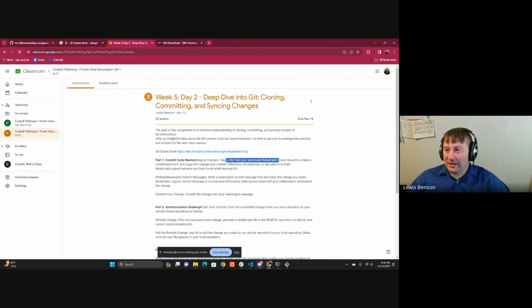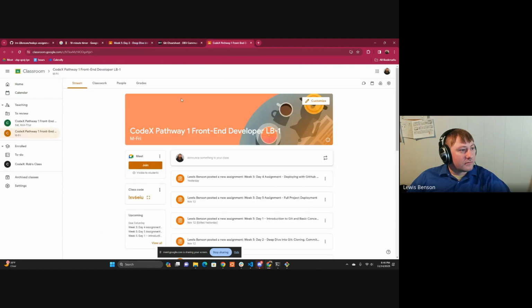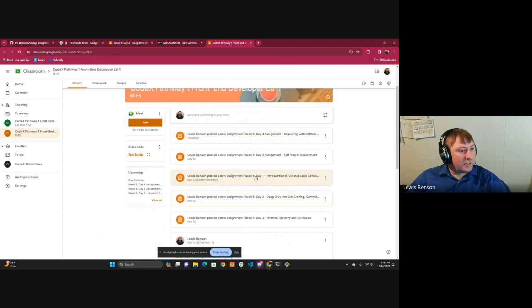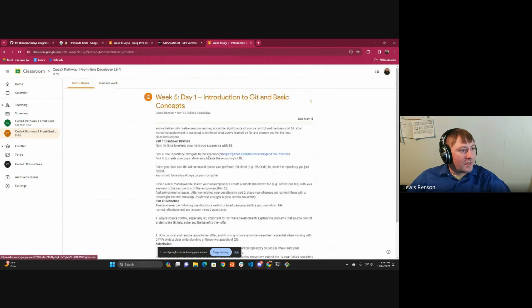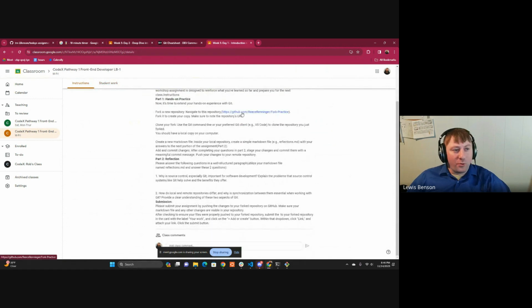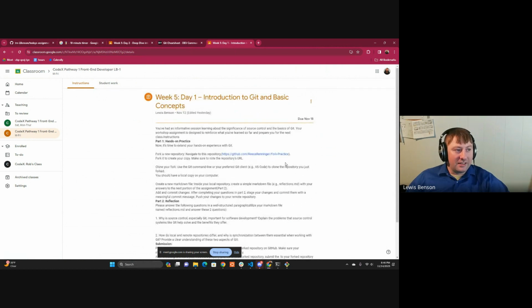Let me open that up. And we'll go to day one. And so here's the forked repository that it's referencing. So if you haven't forked yesterday's repository, you'll need to come into the day one assignment, and you'll actually need to grab this. So the first thing we're going to do is go to this repo.